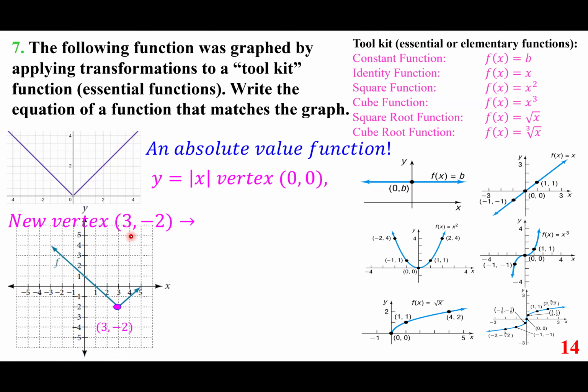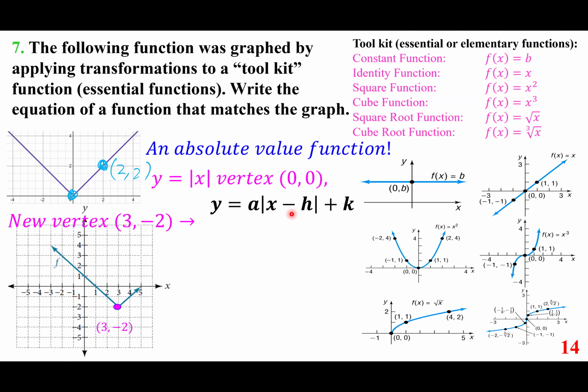The way we would go with the absolute value is similar to the parabola, where the general form for the parabola is y equals a times x minus h quantity squared plus k. In this case, we're going to go with y equals a times the absolute value of x minus h, plus k, because if you plug in 0, 0, you get the original one back. Of course, a we have to figure out by putting in, for example, one more point. Just to give you an idea, you need one more point, for example, this one is 2, 2, and you can come up with the answer.